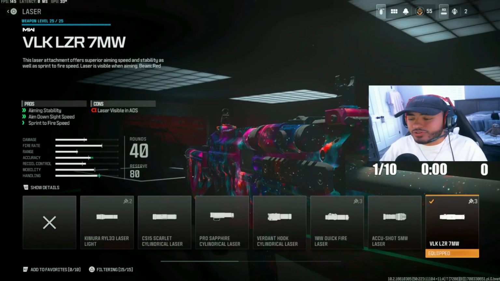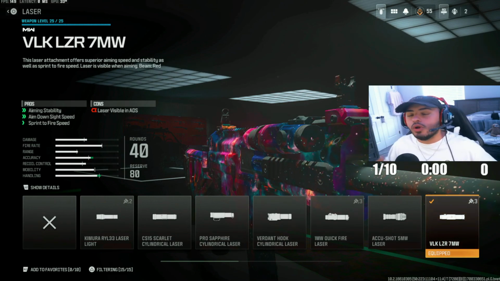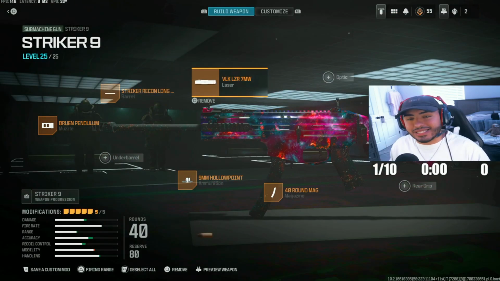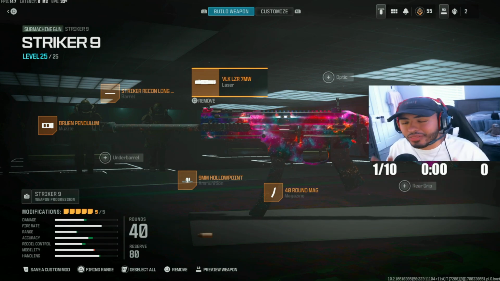Guys, coming to the last attachment, we're going with the VLK LZR 7MW laser, another MW2 attachment that I think really works well with the MW3 SMGs. Guys, this is my Striker 9 class setup in MW3 right now. Listen, like I said, a heavily slept on SMG in this game, and comment down below what you guys think about this weapon.